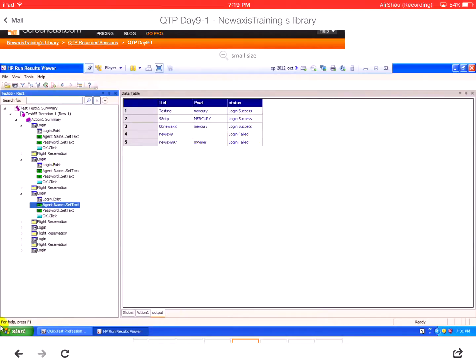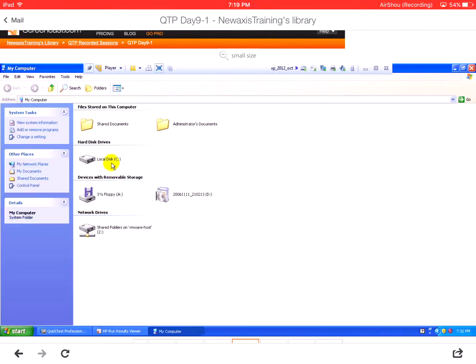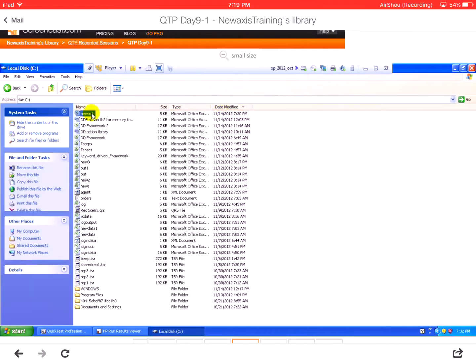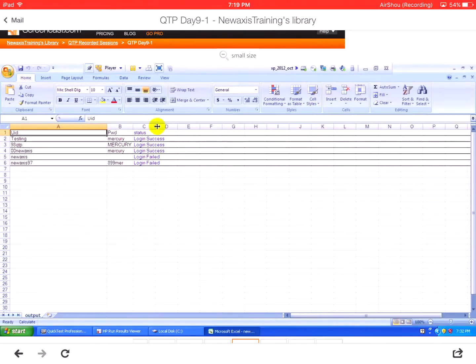And we have also used an export method. Let us see the sheet which we created. Date modified, this is the one. Here, this is the sheet. We have exported our data into our local computer, with the status message accordingly.